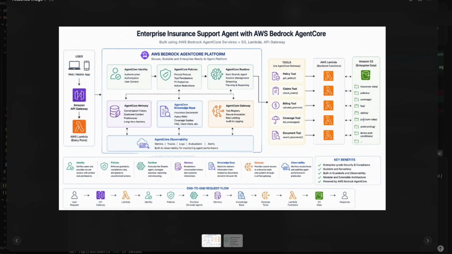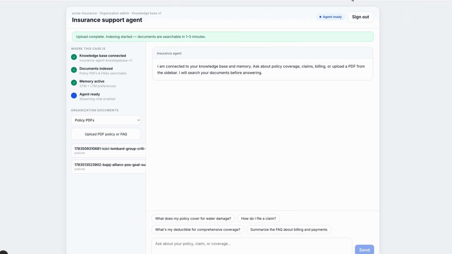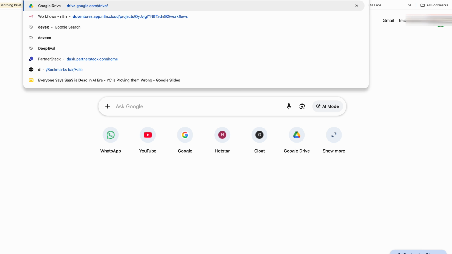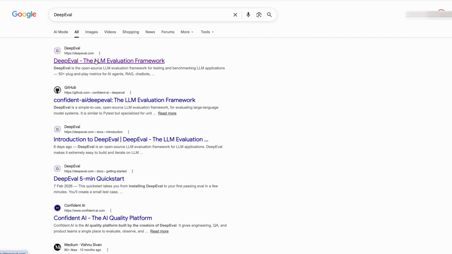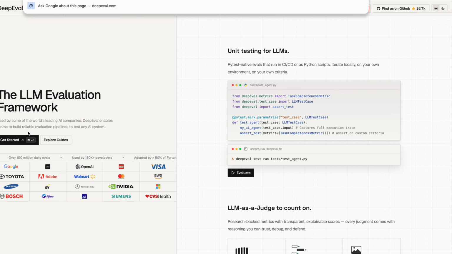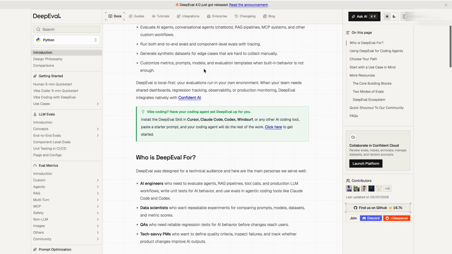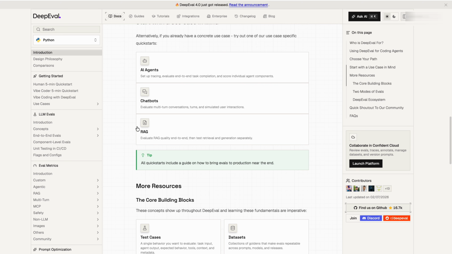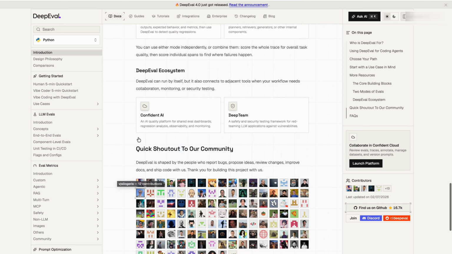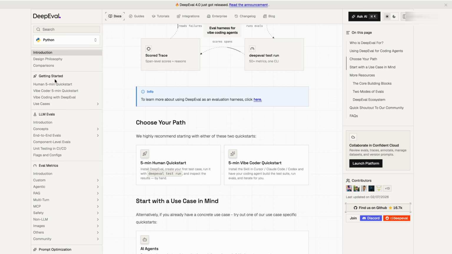Other than this, S3 is there, observability we need, right? And let's try to use this one. This is DeepEval, and we'll try to use this one, get started, and I think it will be installed using pip, correct? So the design philosophy is there because it has been used by many bigger organizations.